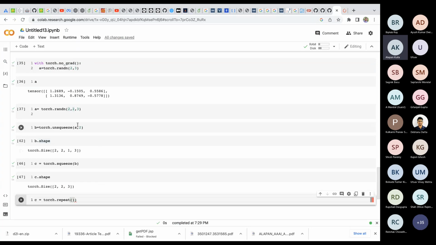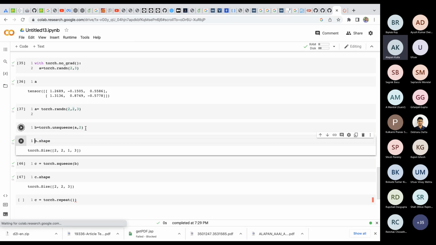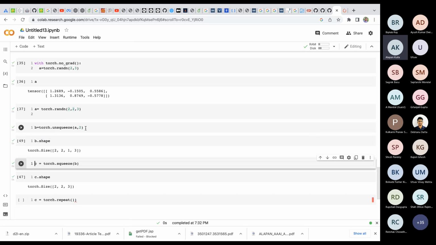So what can you do? So this is 2, 3, 3. First you have to unsqueeze in dimension 2. Now it will be of size 2, 2, 1, 3. And then what can we do?